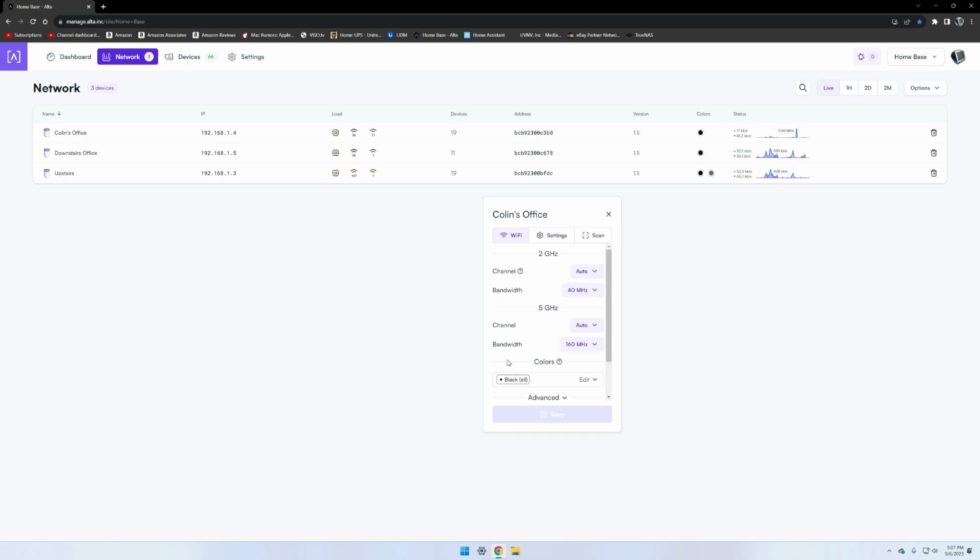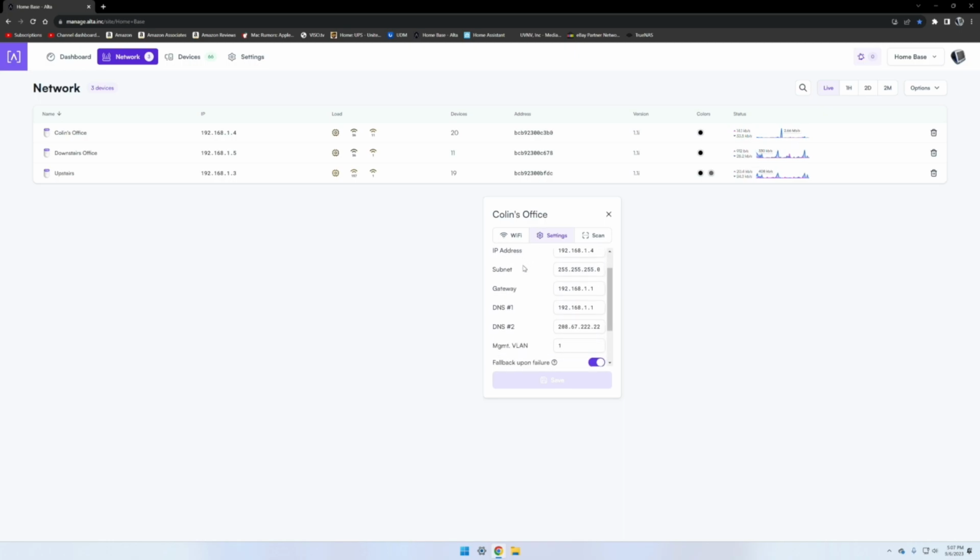I noticed when I had a couple too close together, my devices weren't roaming, and some devices were connecting to one farther away instead of the one closest to them. So I moved them a little bit and changed the power. I moved it to medium at first, and that did fix the connection, but I did put it back on auto once that was resolved.